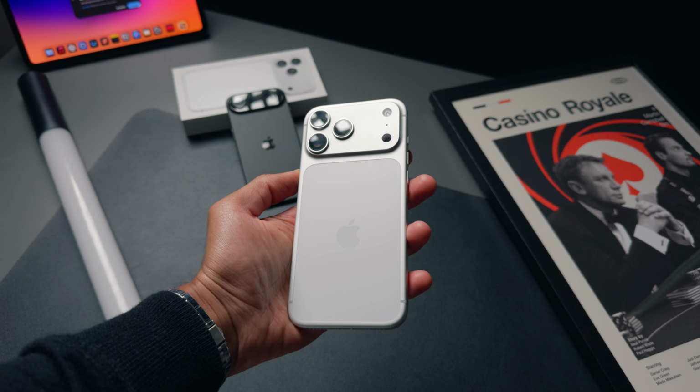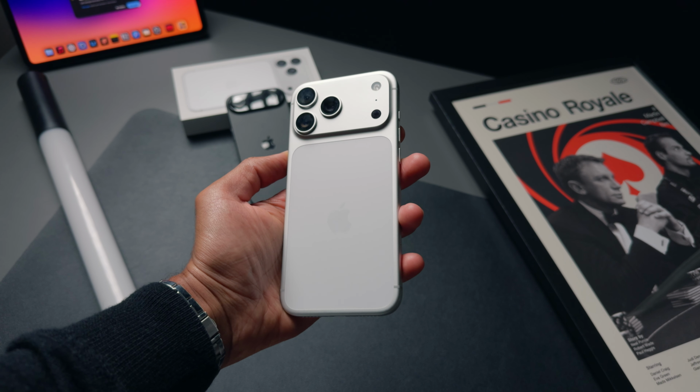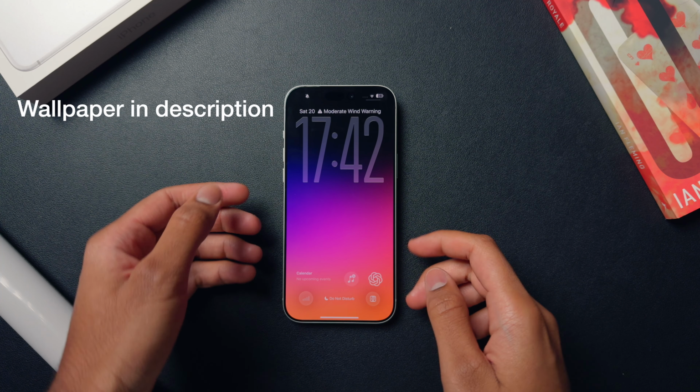Before we get into it, I'm going to be using the iPhone 17 Pro Max in this video. Some other settings shown may vary between devices. However, as long as you have a recent Pro model iPhone, ideally an iPhone 14 Pro or newer, most of the settings should be similar. It may be the case that just one or two features are missing on older devices. So before we even begin shooting our photos, we'll want to make sure that we have the correct settings enabled to take the best quality pictures possible.